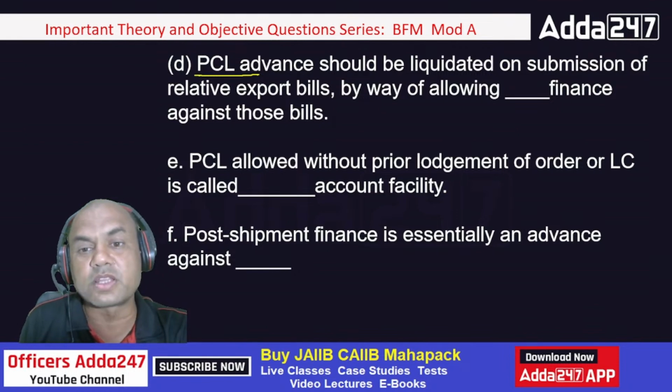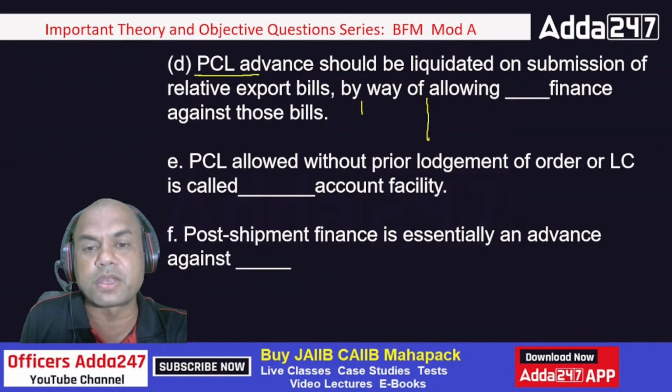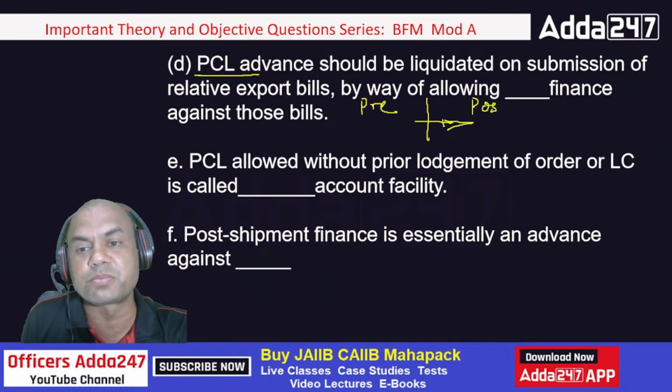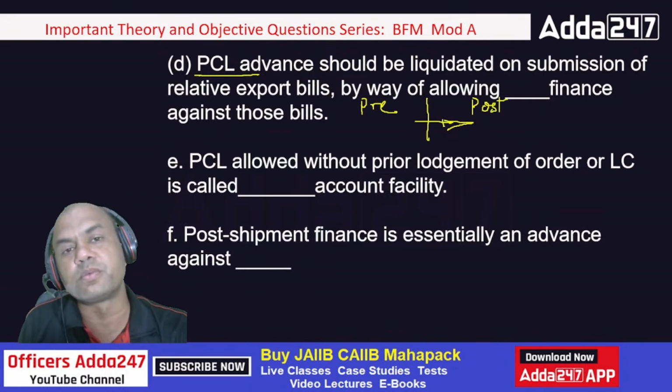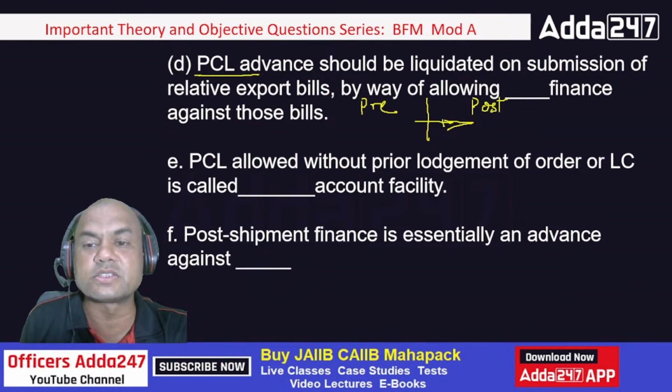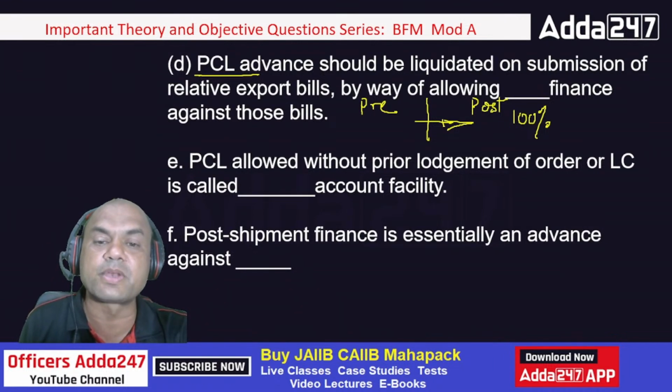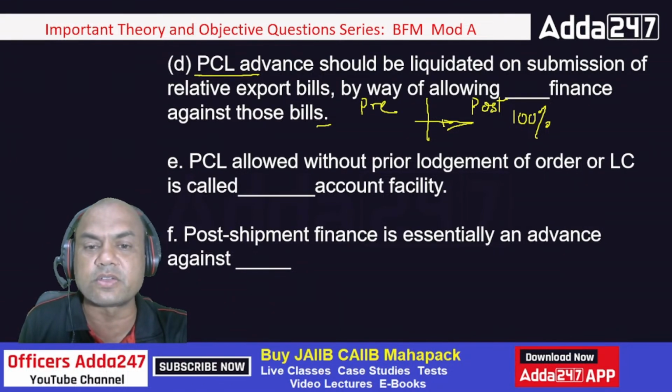As I told you, what is pre-shipment? Pre-shipment means before the shipment, right? Before manufacturing, everything. So this I am giving as pre. So once the goods are shipped, once the goods are sent, then I'll give them the post-shipment. So what will this post-shipment do? This post-shipment finance is always given 100%, okay? Always. So how does the bank finance it? If the bank has already financed pre-shipment, see, pre-shipment is generally 75 to 80%.